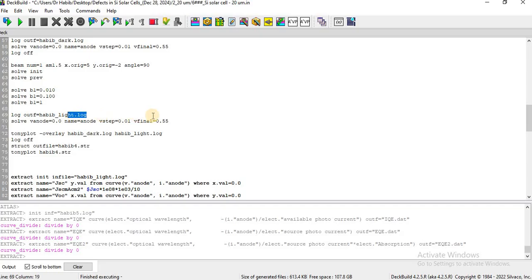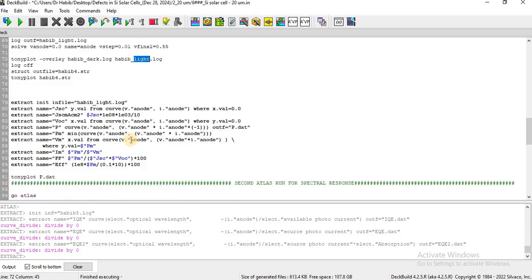And here I'm actually running a sweep under light conditions from 0 to 0.55 volts, and then I plot the IV characteristic under both dark and light conditions in the same figure, and I'm going to demonstrate it later.